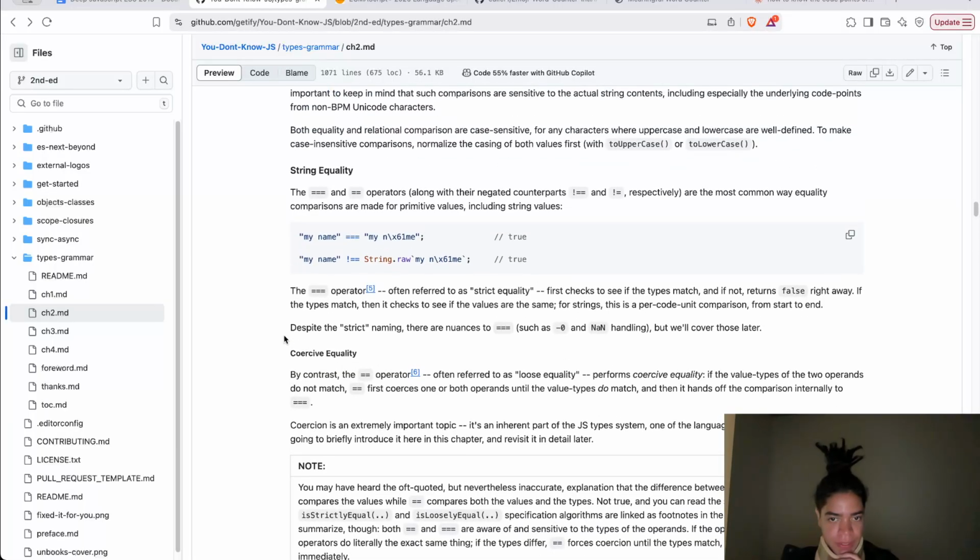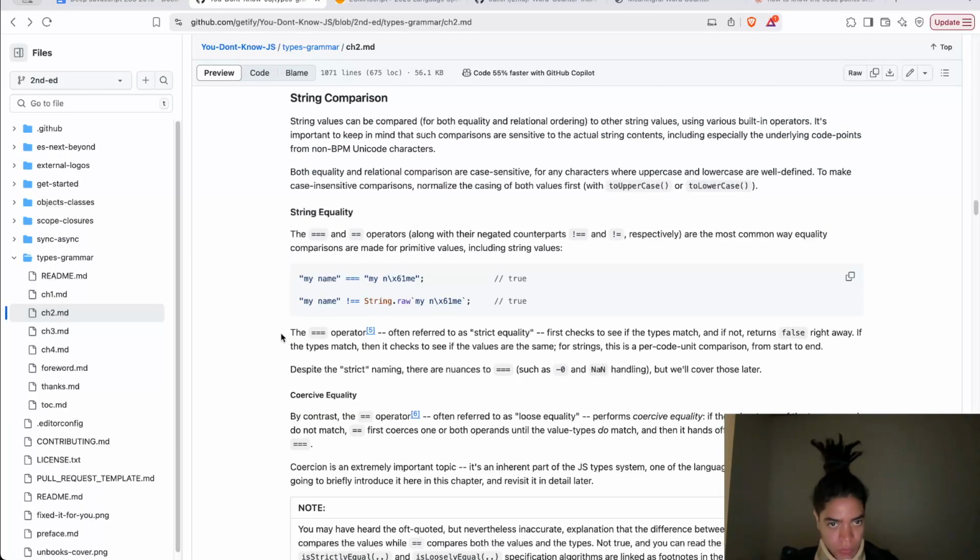So they're going to be compared by code points. Look at this explanation.